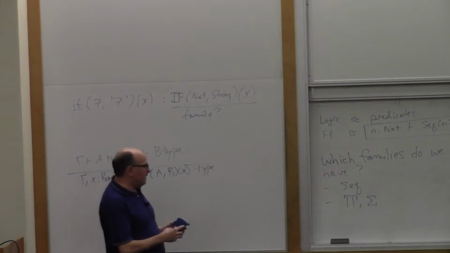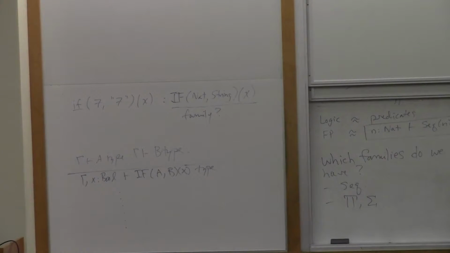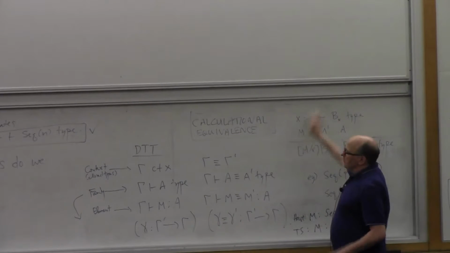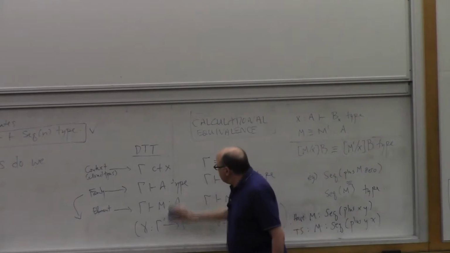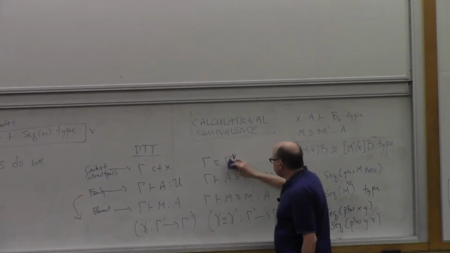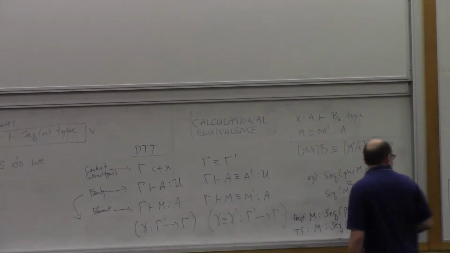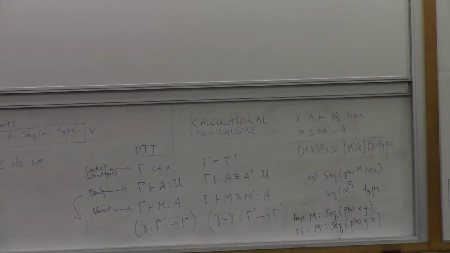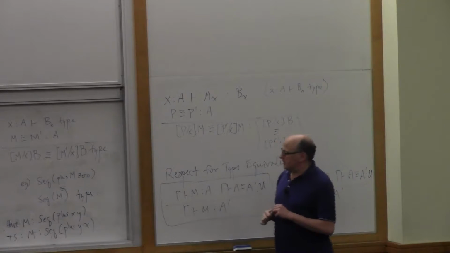So there's a conceptual economy here, in which we drop this idea, and we subsume the notion of family through the notion of element, by introducing what is called the universe. What we're going to do is replace A as a type by, I'll use this notation, A as in U, and then equal types will mean equal in U. And then I would do the same over here, in U and in U. I'll explain what U is in a second.